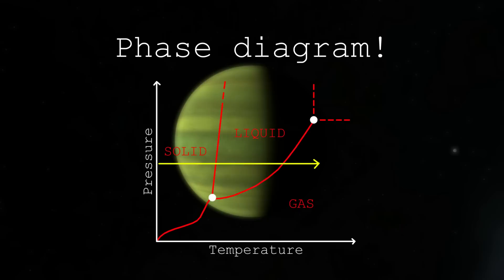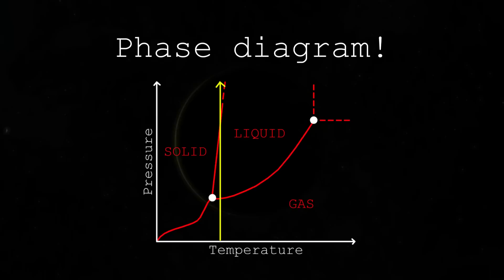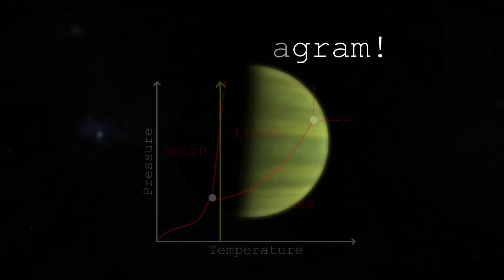With constant temperature, you will notice that a substance generally goes from a gas to a liquid to a solid as pressure is increased and the particles in the substance are being pushed together.